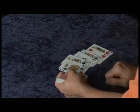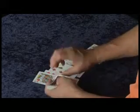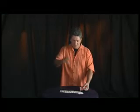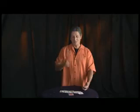I know that's the selection, but I deal it face up and then pass by it without hesitating, without pausing, until I get right before the number I named, giving the impression that that's the card I'm going to turn over next. When they say 15 and you already turned it over, you go like this and you've got it. You never, ever miss. Now, a nice thing about this also is you can do this with your eyes closed. You don't even have to look.